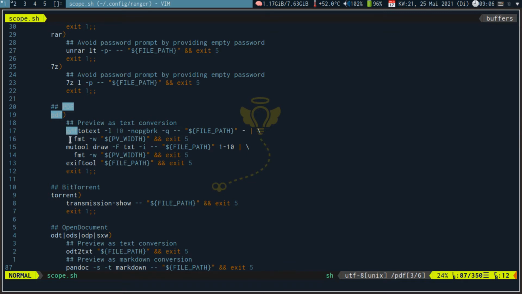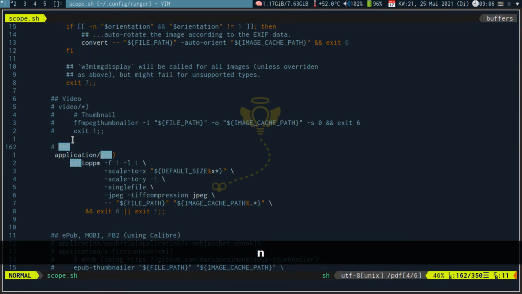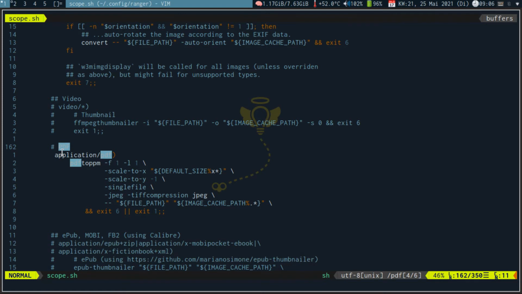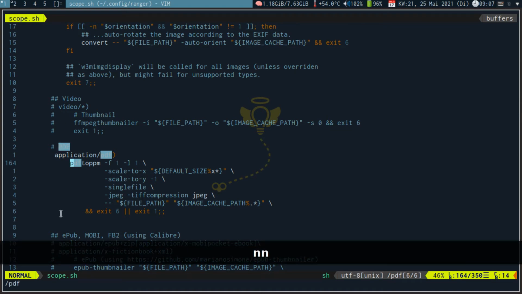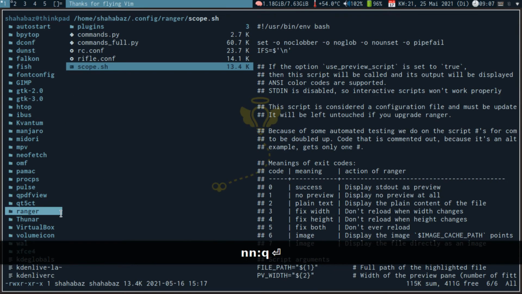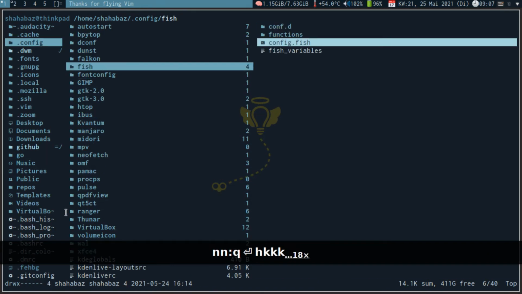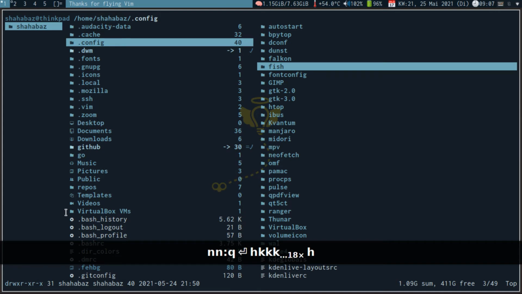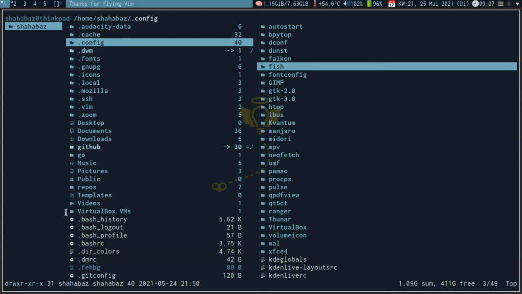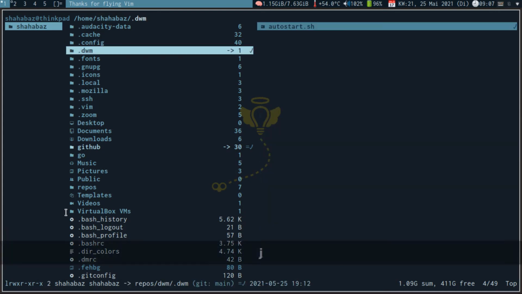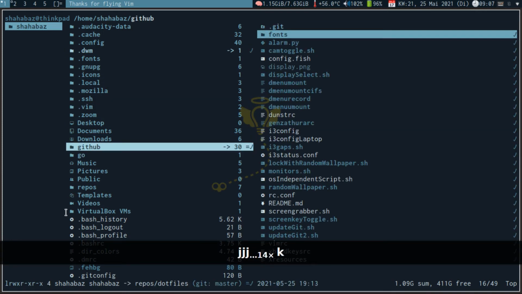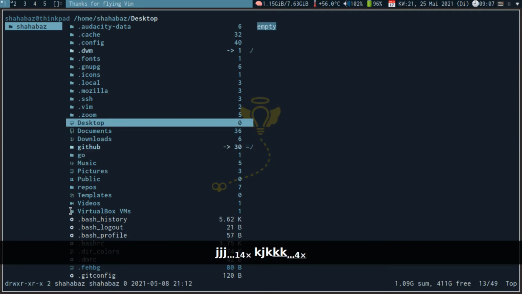By default it is commented, so you need to uncomment it, and this one as well. So PDF application, and here you need to uncomment this path. These are the two settings you need so that you can preview most of the images and PDF files.